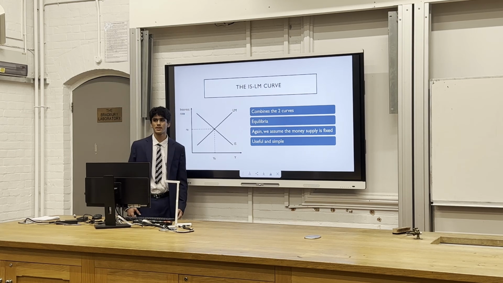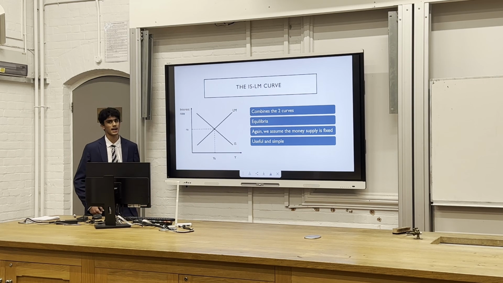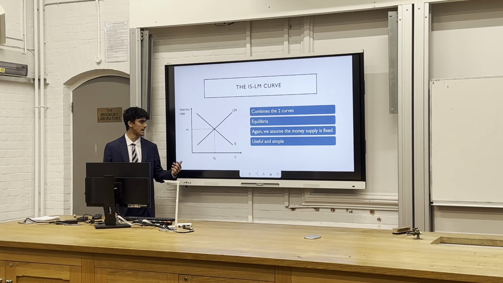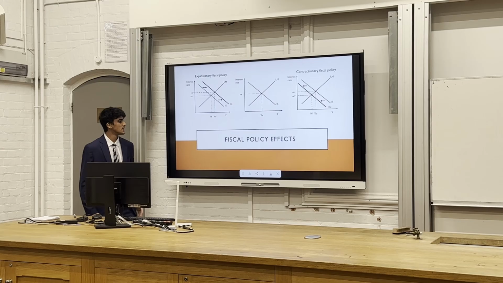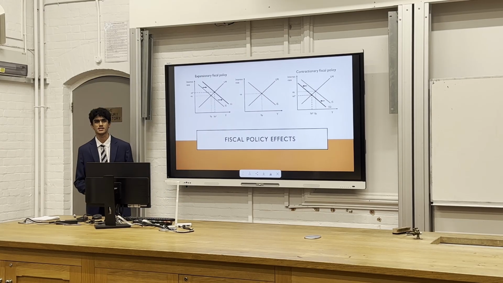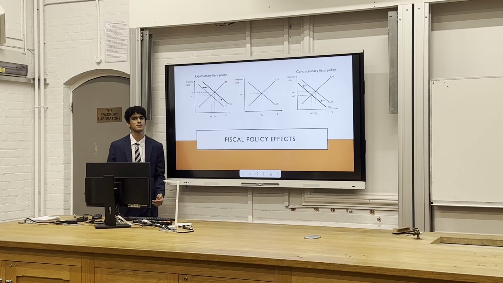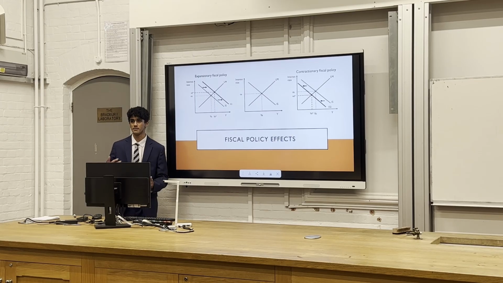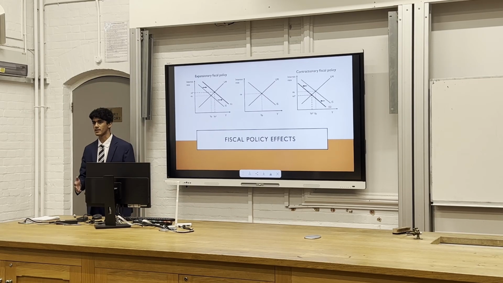Yeah, it's pretty useful. It's pretty simple as well until we add the extra bits for the Mundell-Fleming model, but we can do some core analysis with this as well. So you can see the effect of fiscal policy. So fiscal policy is changing government spending or taxation. Expansionary fiscal policy is when the government spends more or taxes less. That means that since government spending is a component of aggregate demand and therefore GDP, when they increase their spending, they're increasing aggregate demand in the economy.